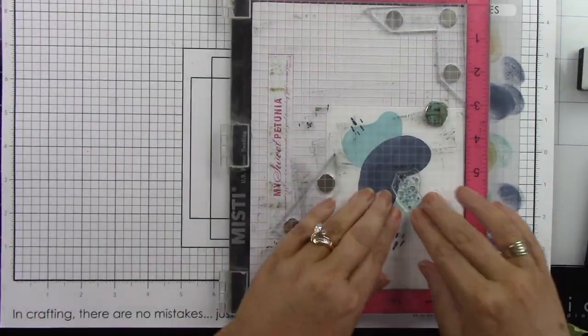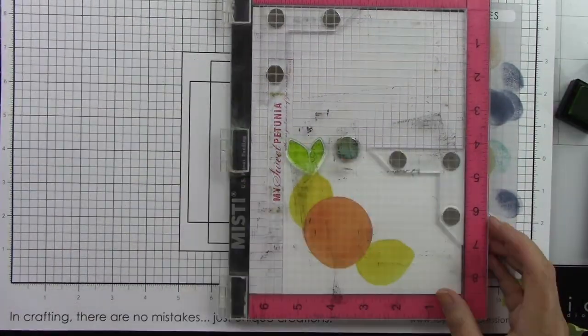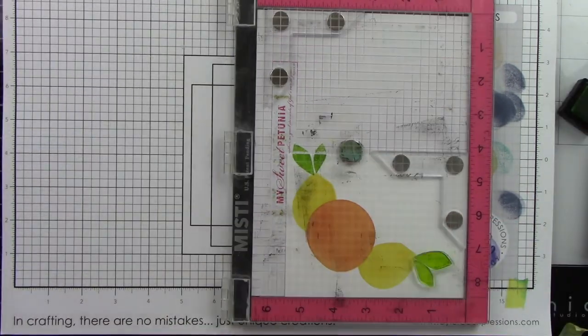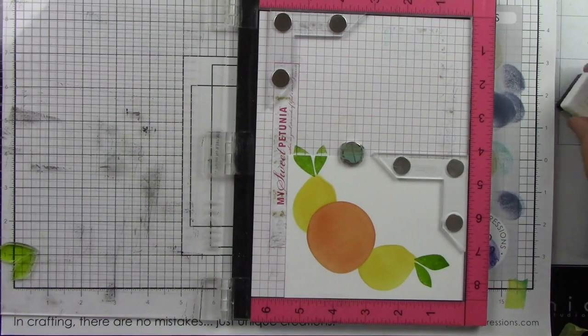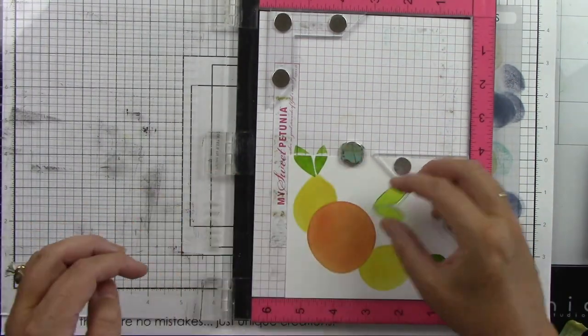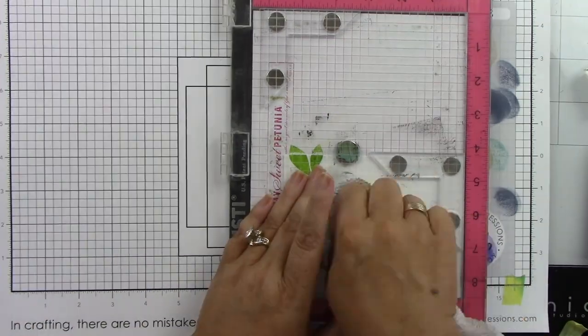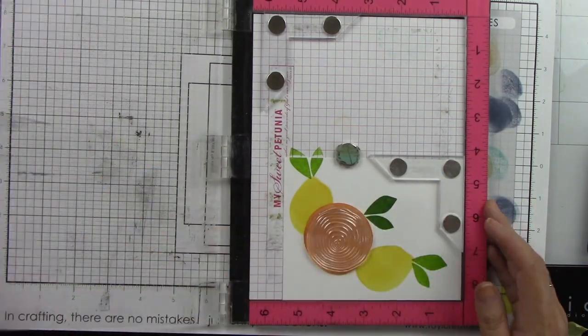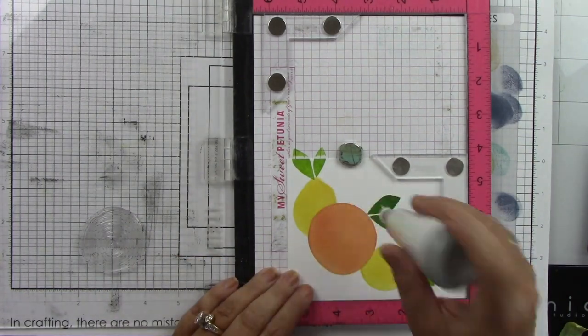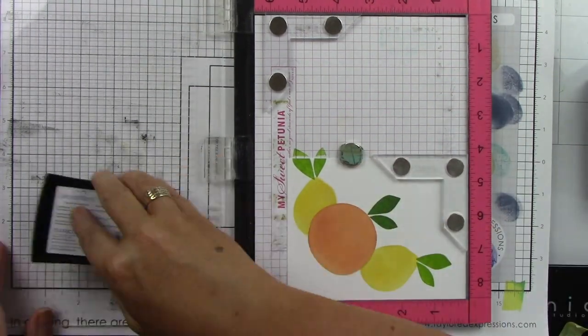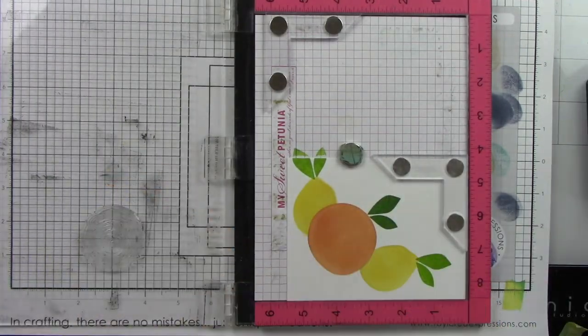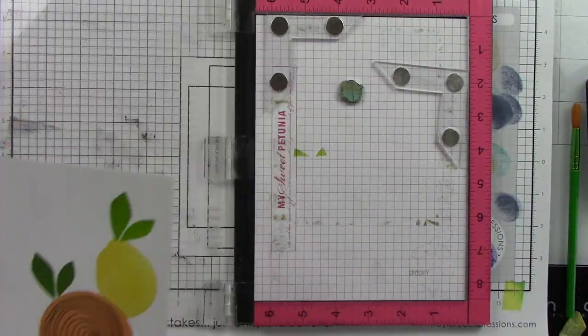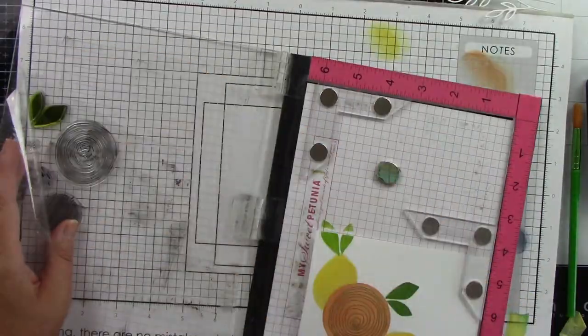For the last card, this is where we're going to bring in the leaves. For this ink, this is the Lime Zest that I'm going to be inking up on the lemons. For the orange, I am going to do Cilantro. There is also a little piece that looks like the bottom part of the orange, where it was hanging on the tree, the little part that hooks to the stem. But I opted to not use that, because I'm going to come in with this great little circle. I'm prepping my cardstock with my anti-static powder tool, inking up that image with Versamark ink, and then coming in with some gold embossing powder. I knew I wanted to add gold accents to this card, because I think it would be beautiful with that orange and yellow.